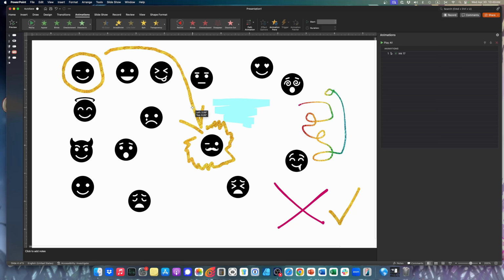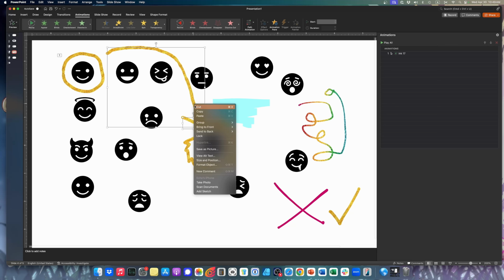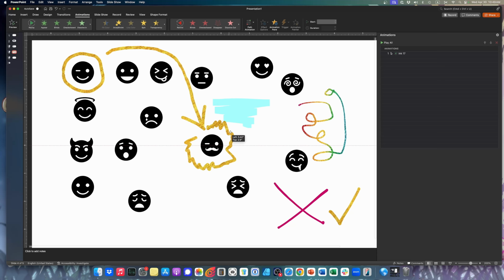So here, this is one group, and then here, this is another. Maybe I have to select them both, group those, and separate it from this one. It's highly dependent on your speed when you're drawing, the space between the objects, how fast you are, how often you let off the pen. So it's impossible to go through all the different ways to fix it, but that's the main way: ungroup, regroup them together, that type of thing.